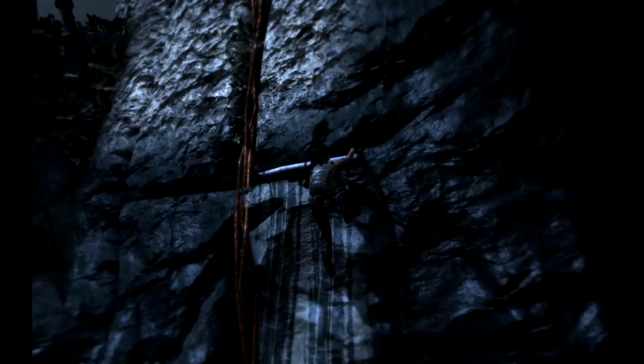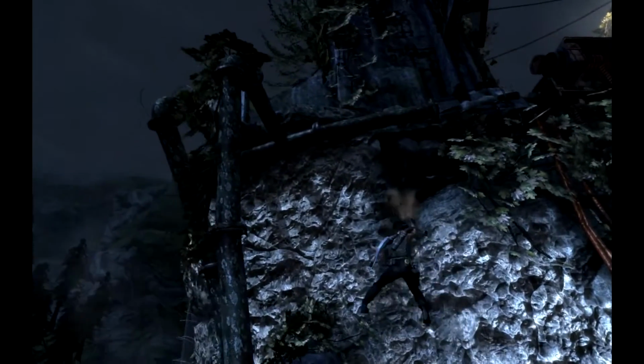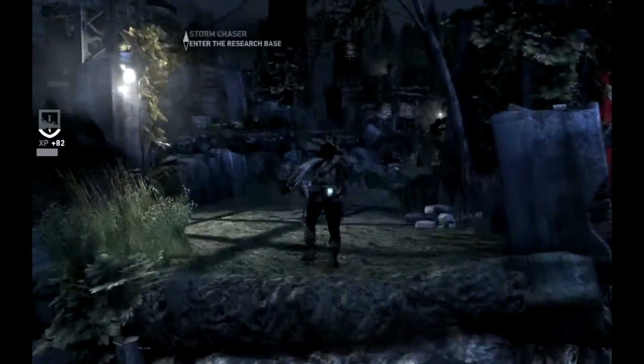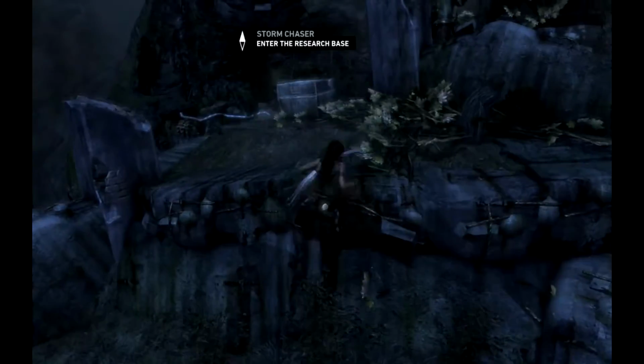I think we need to go... No, that's not the way. That's definitely not the way. Oh, now I see the way. Okay, now I'm up here. And now? Oh, okay. She's really an acrobat, isn't she? Can't go there, so I need to go up. There's a case there, so that's nice to get. Oh.